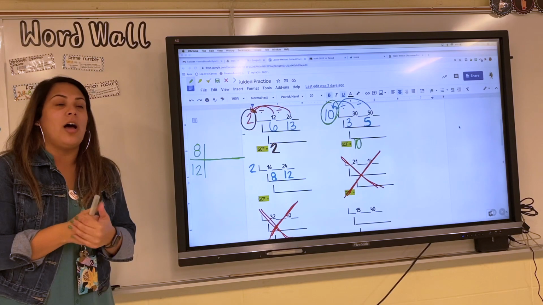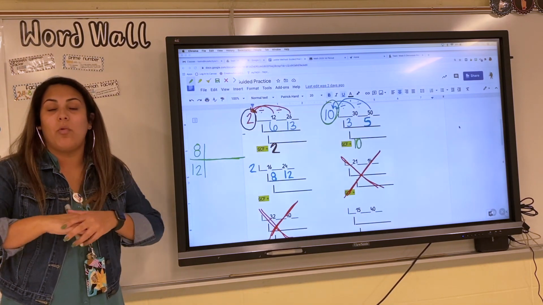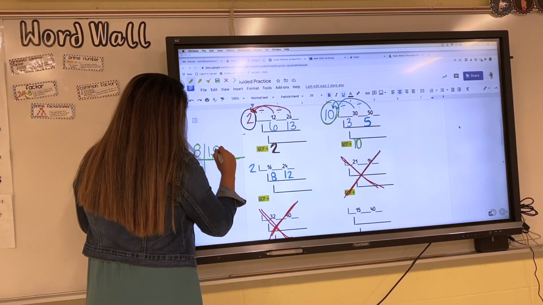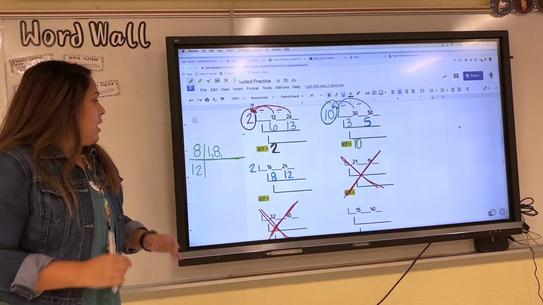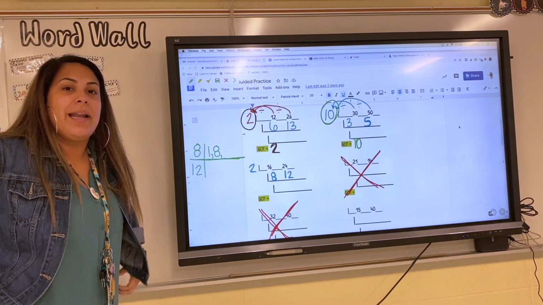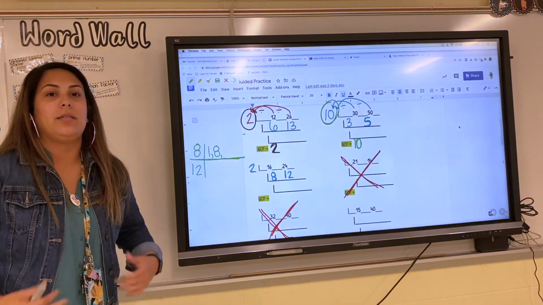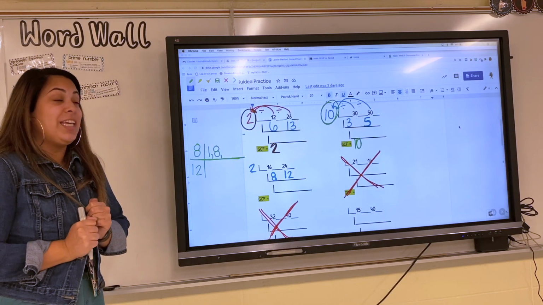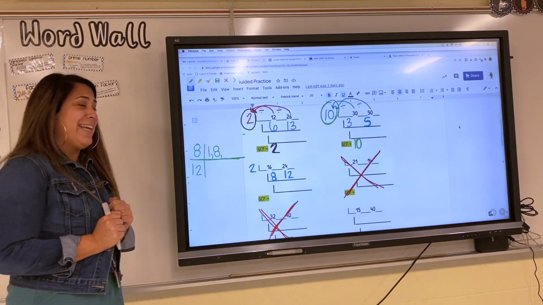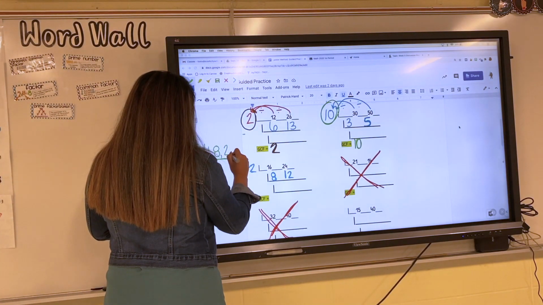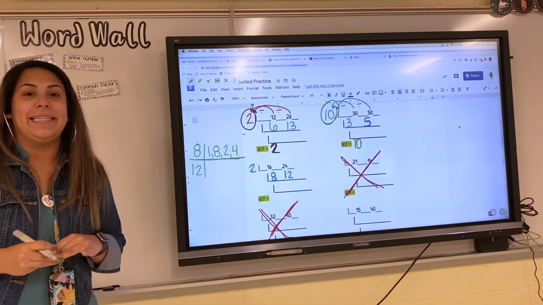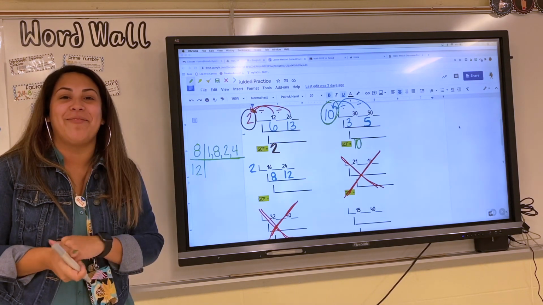So I'm going to draw a table so I can find all of the factors of 8 and 12. I always like to start off with 1. 1 is the easiest factor to do. So I'm going to do 1 and 8. And then what else can I multiply together to give me 8? You're thinking 2 and 4? You are so right. Yes. 2 and 4. And that's it. Ain't nothing else you can multiply together to give me 8.